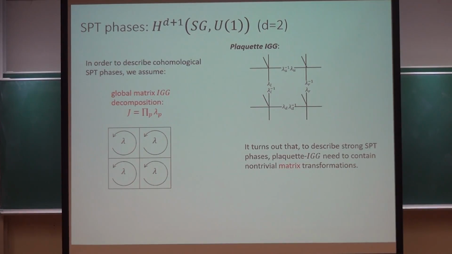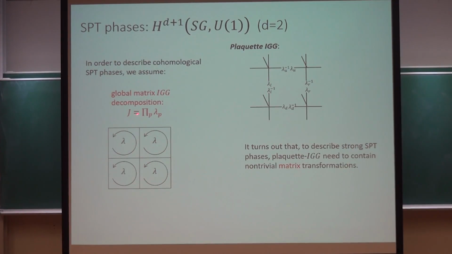So I will give you some physical interpretation in a moment. But at this moment, let me just directly give you the way to construct this SPT using tensors. So in order to describe this homology SPT, we assume any global matrix IgG. Think about the J. This J is global. I multiply J everywhere on the virtual lattice, as in the previous example on the carbon lattice.